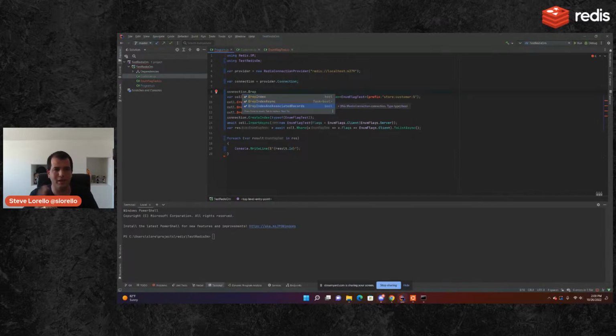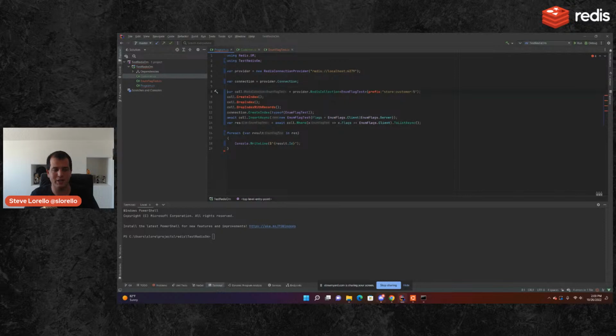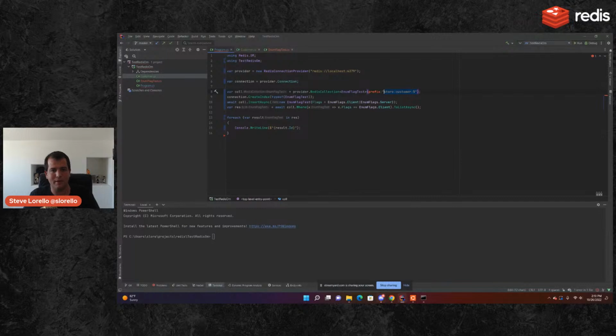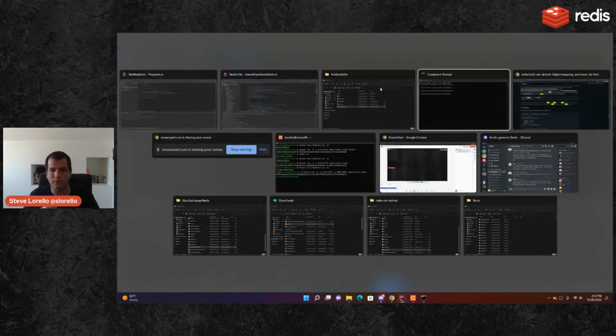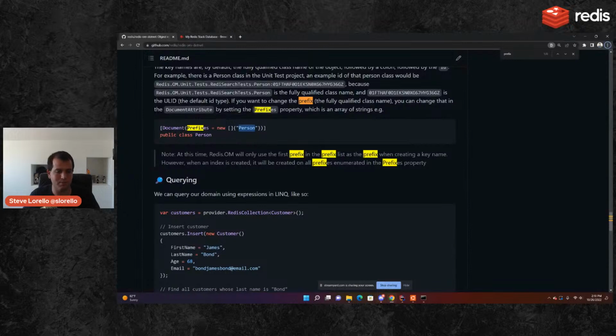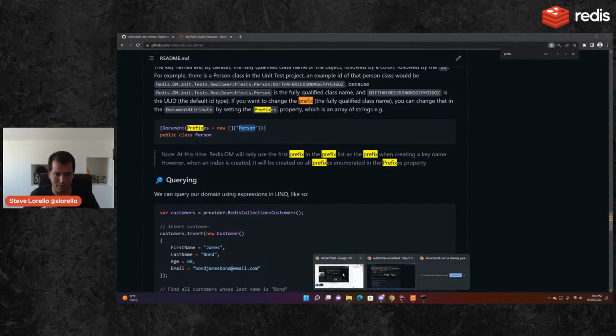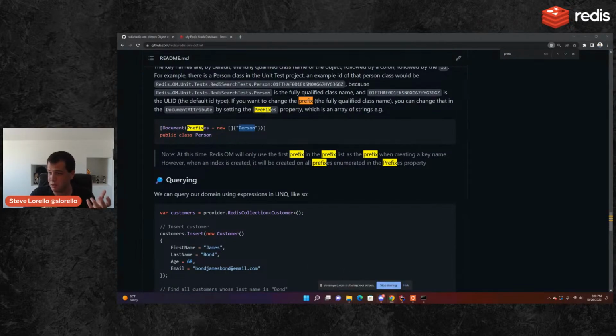All of that is within the context of the Redis connection. It's not within the Redis collection. Sort of wasn't intended to be. But I think this is probably the right approach for splitting the baby here, for coming up with a solution that should work pretty well and still be within the realm of what we're looking to do in Redis OM .NET.